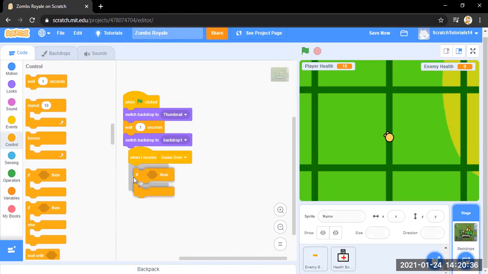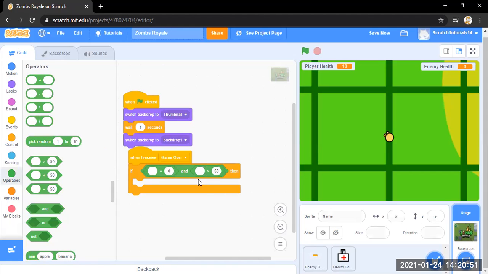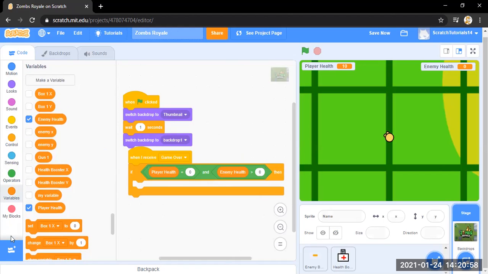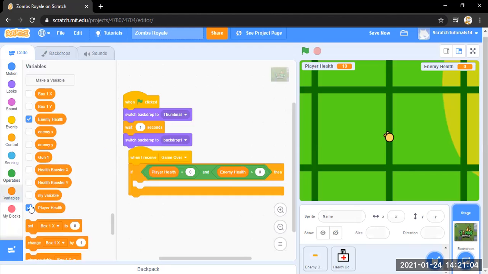This is going to be a long one. So if, and then we're going to use the and one, equals to 0, greater than 0. Variables, player health, enemy health. Switch backdrop to backdrop 3, I guess. Yeah, 3.